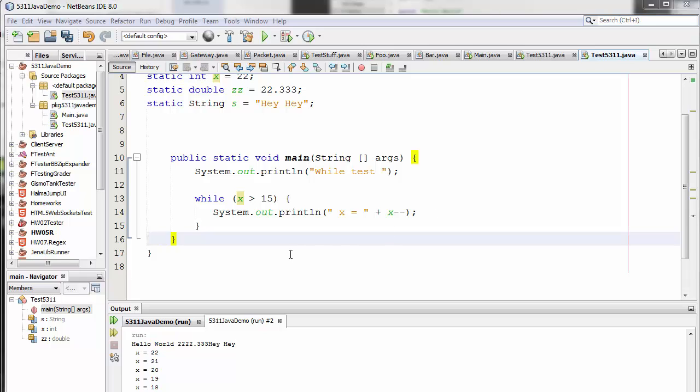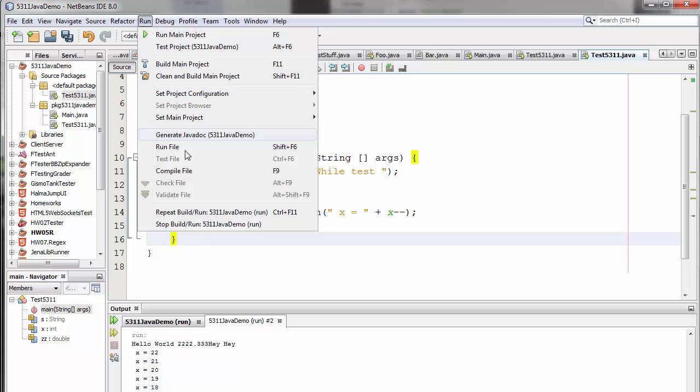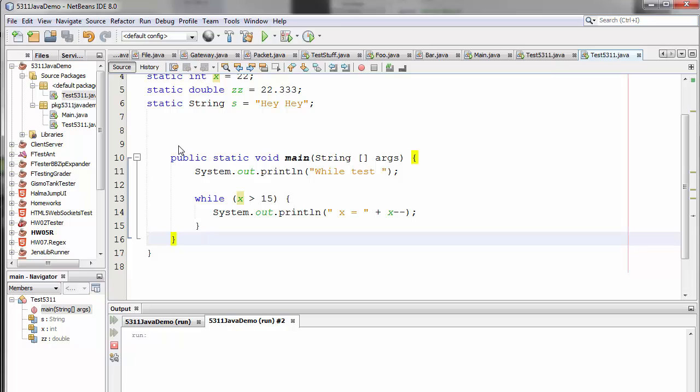So x greater than 15, and we'll run the file, and there we get our output. Just drops down. As long as it's greater than 15, we print our output. So the while statement again uses the parens and the curly braces and the semicolon. But let's look at what Python does.